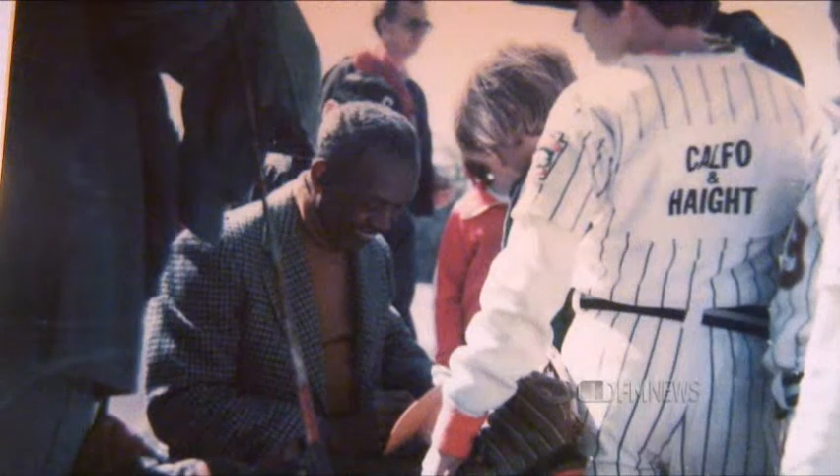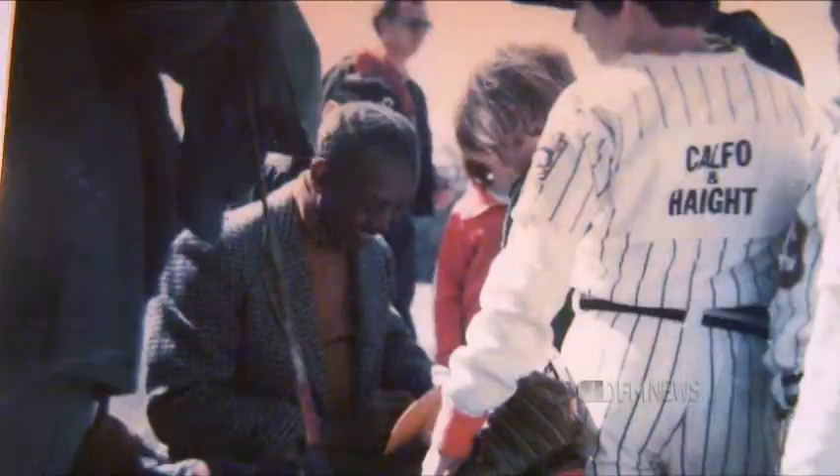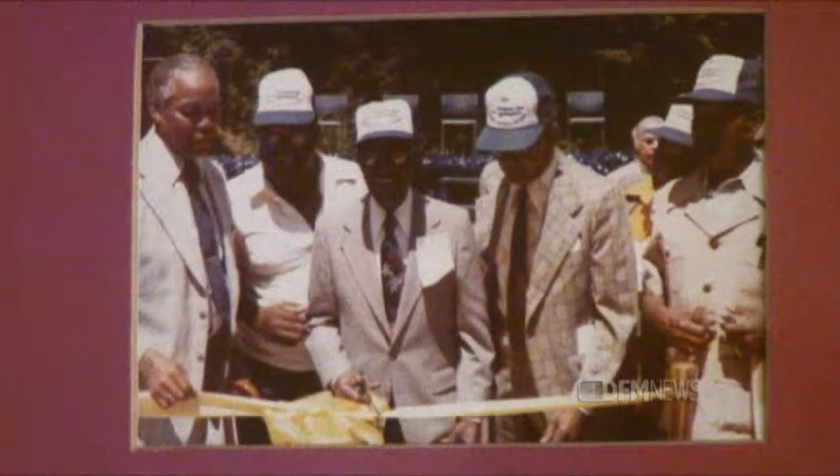Once I got to Cooperstown, and I seen all these people running to see this man called Judy, I would just stand back out of the way. I said, let me see who this man is. And that's when it really dawned on me the type of ball player he had been, and how people were seeking his autographs and just wanted to take his picture, and a lot of people just wanted to shake his hand. And then I realized, I said, I'm in the company of a gentleman. To think what that man saw and what he could have imparted would be priceless. And I think that's why his friends are so near and dear.